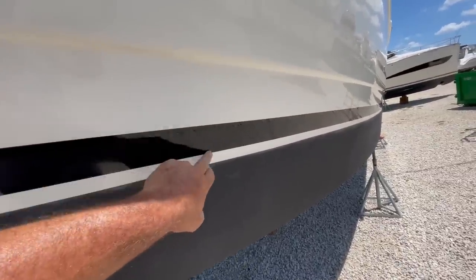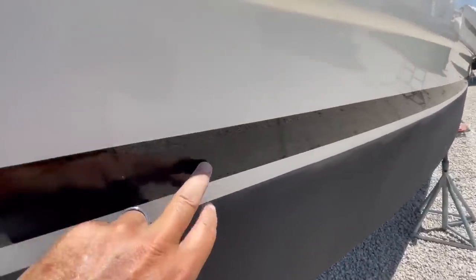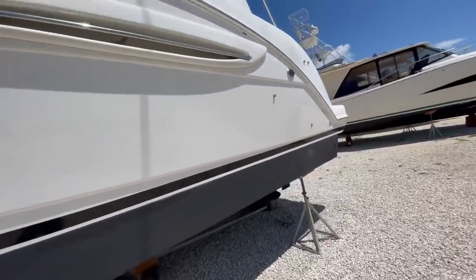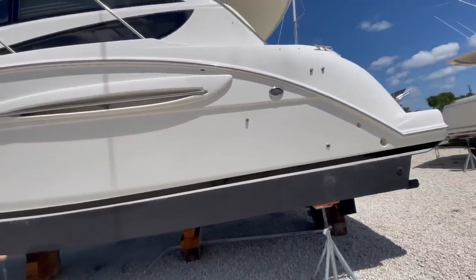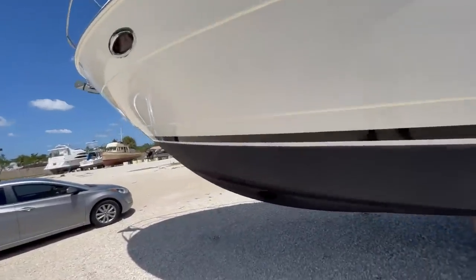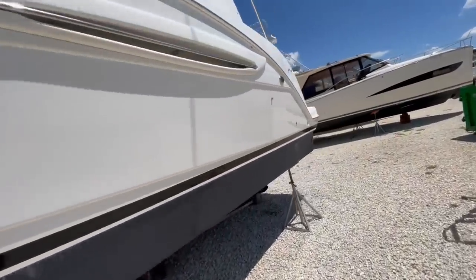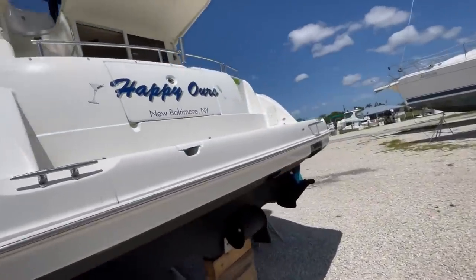At the waterline, you'll notice this is the painted black stripe. It used to have a gray pinstripe on the top and bottom of it. Pulled that off, that's why it's a little different color — it's a little hazed there. But I sort of like it without the pinstripe for now. So I'm going to say we're like 99%. It's a 17-year-old boat — any boat's going to have its imperfections. I'm pretty pleased with the way it looks. I'll probably be the only one to notice them. Still gotta give it a coat of wax on the hull, and then we're getting dropped in the water this afternoon.